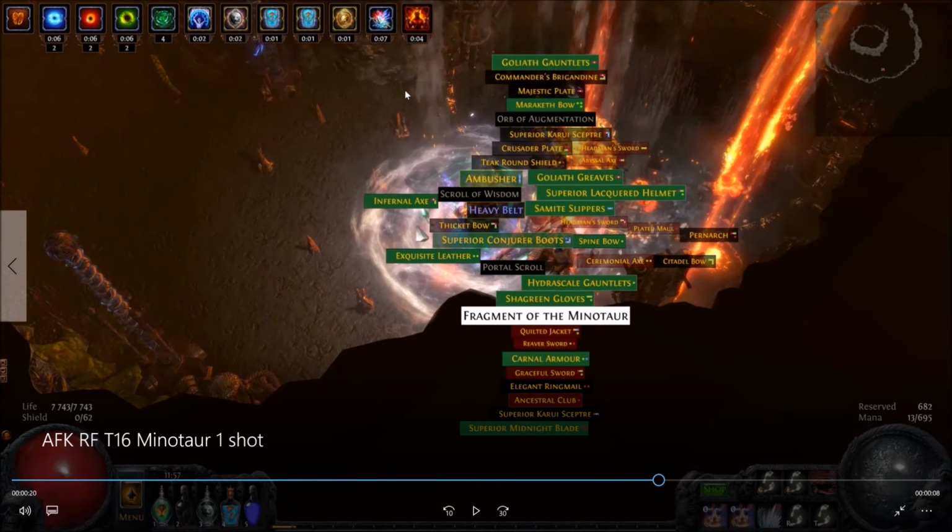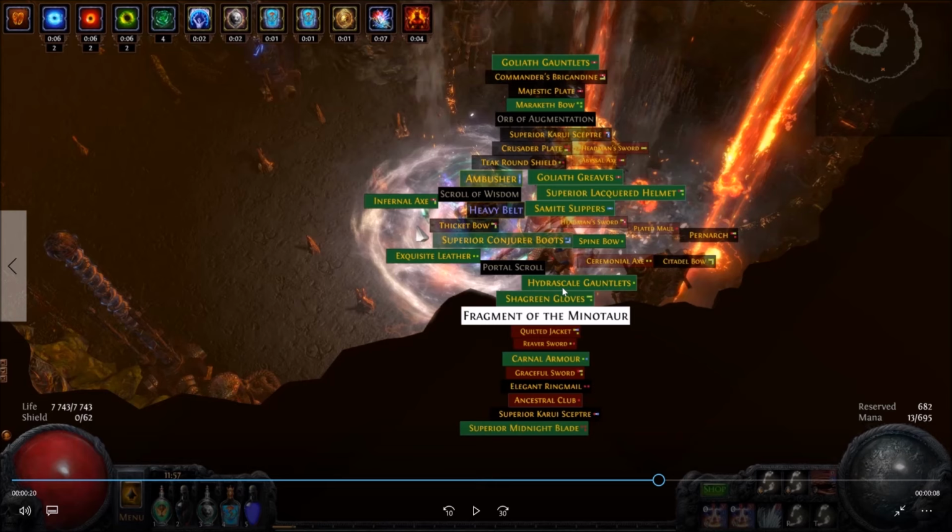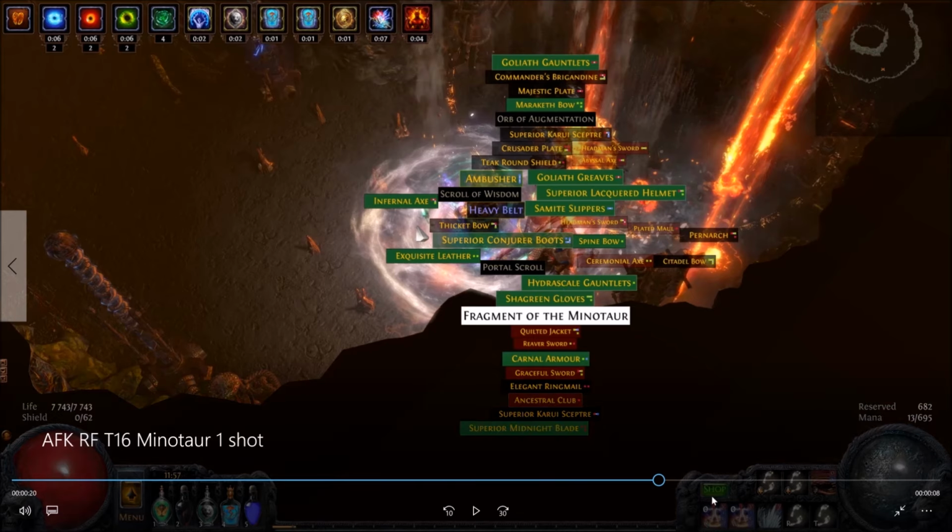And he's dead at 20 seconds. We have 1 second left on the flask. So between 2 and 3 seconds he dies. The ignite duration is for 4 seconds. So we have a damage potential of doing 30% over his life in one hit.